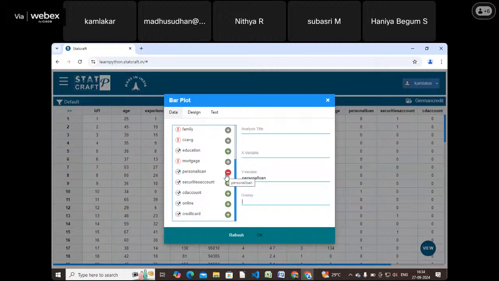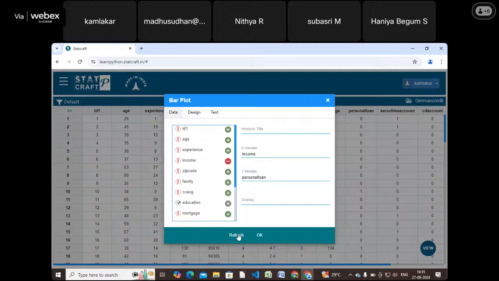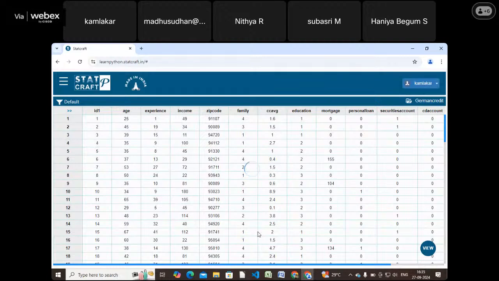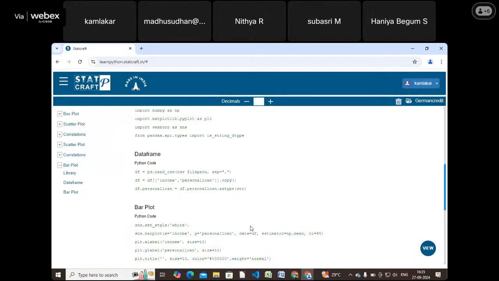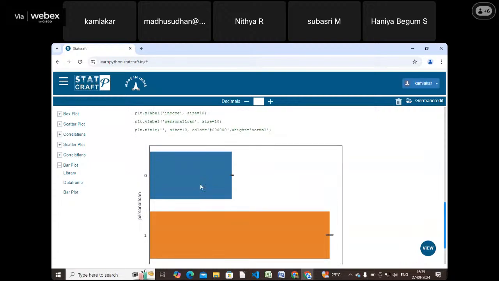Overlay with, okay. Click on OK. So if you see here, on the x-axis we have income, on the y-axis we have personal loan.